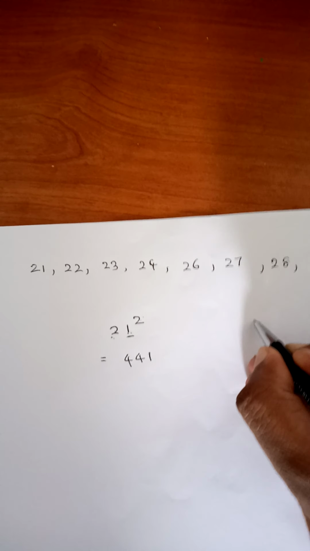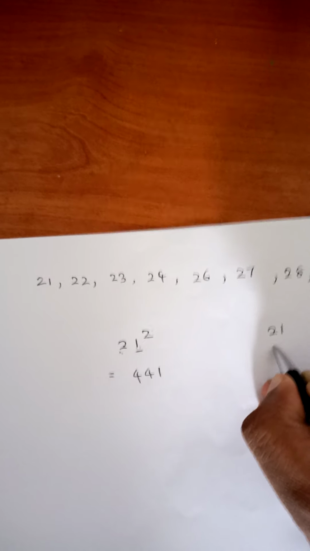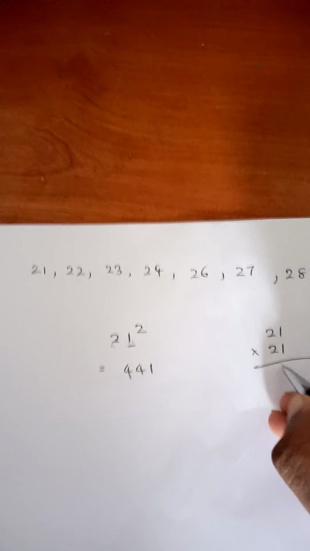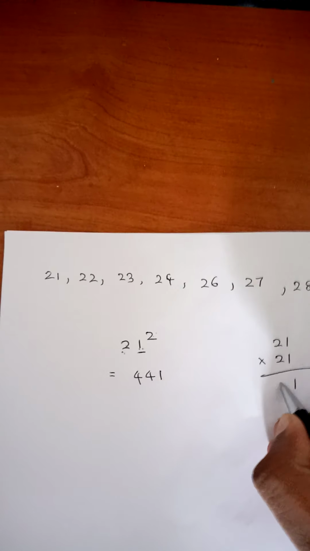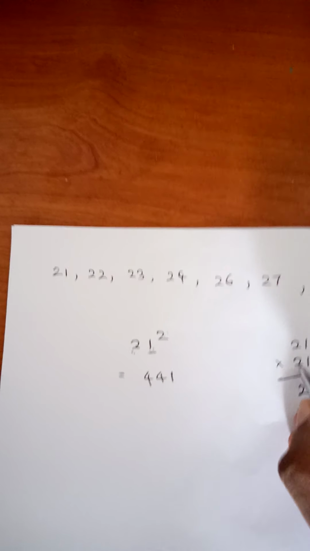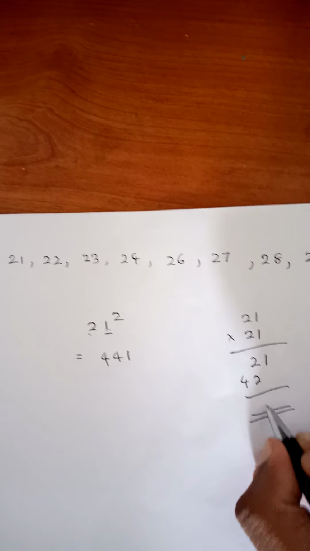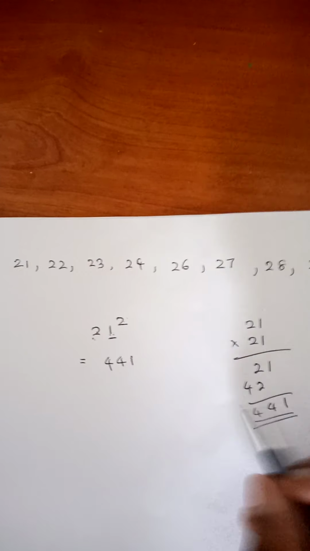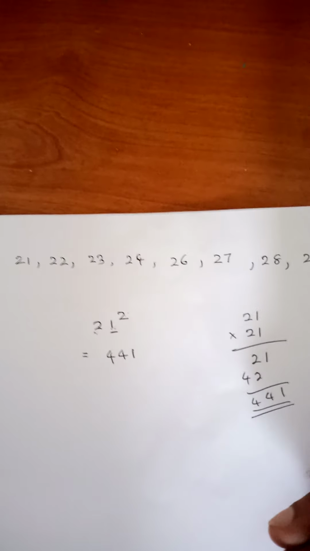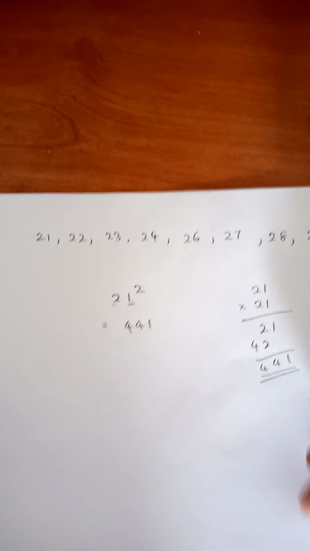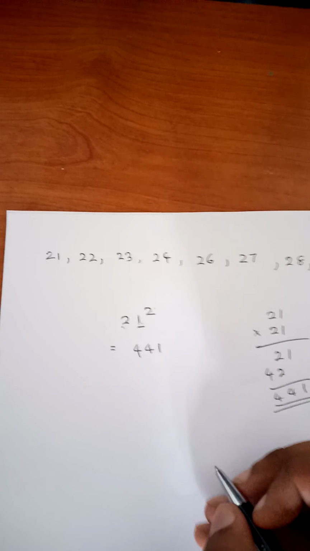Then when we take our previous method, let's check if this answer is right. 1 times 1, 1. 1 times 2, 2. Then again 2 times 1, 2. Here 2 times 2, 4. It is easy, no? Then you can check this one, right? Then you can use this method in your exams as well. I think it is good for time management.